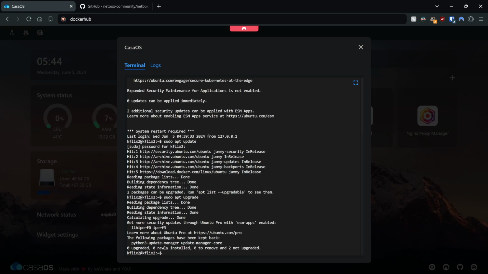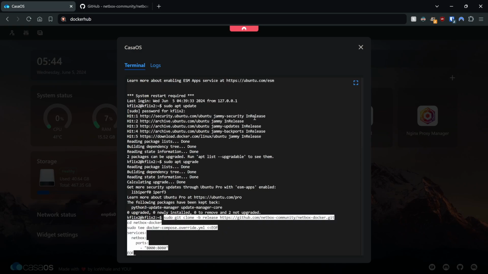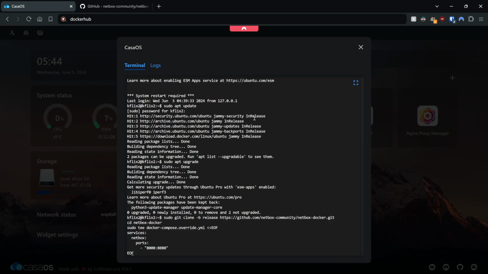And then all we've really got to do is the following, and I'm going to leave all these commands in the description below. But essentially what you're going to need here is this command. Now at this point in time, if you wanted to change the port that Netbox is installed on, you just need to change this left-hand 8000 port option here. So we can literally go to 9000 or 9999 if you wanted. Just anything you want needs to go in that box there.